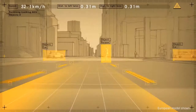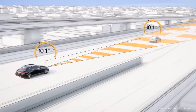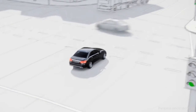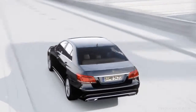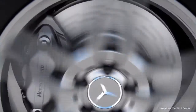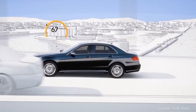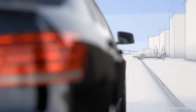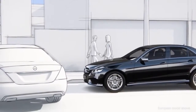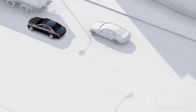The systems of Intelligent Drive can recognize a pedestrian entering your path, vehicles ahead slowing to a stop, and even cross traffic at a nearby intersection. The moment it does, it lets you know. As soon as you brake, even if it's too lightly, Intelligent Drive can increase it to the precise amount needed, even applying full braking power. And if you don't respond, it can initiate braking on its own.